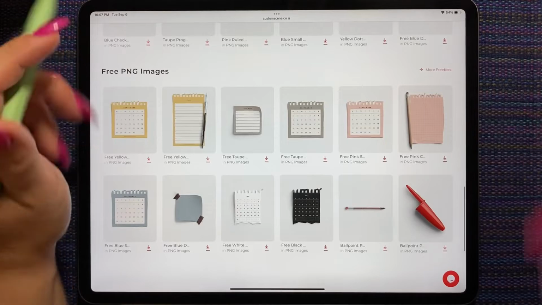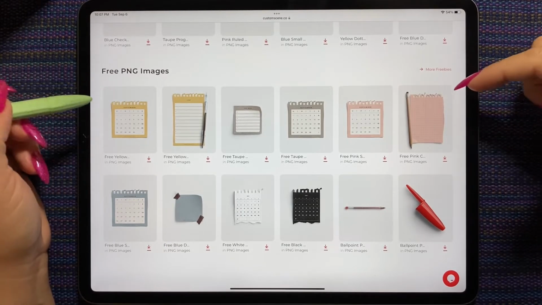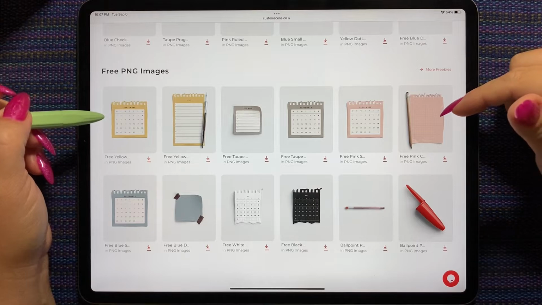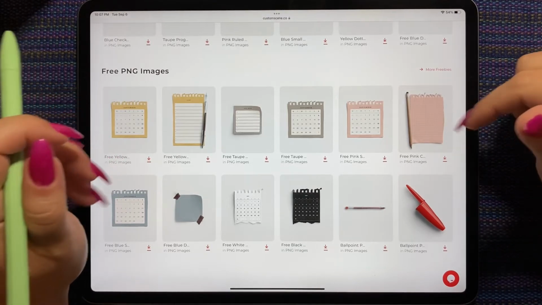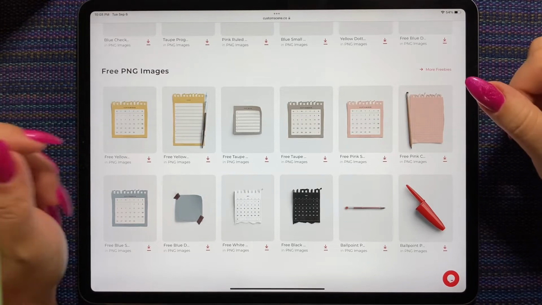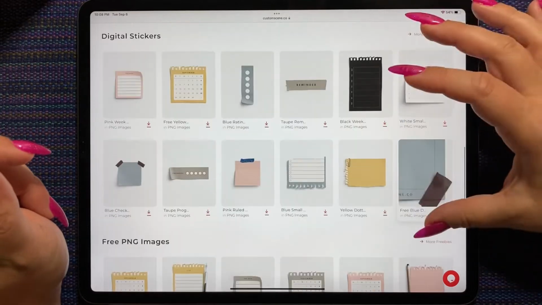There's also a bunch added to the free section of the Custom Scene website. So make sure you at least go and grab these free stickers. They're cute with the little pins and the September calendars.